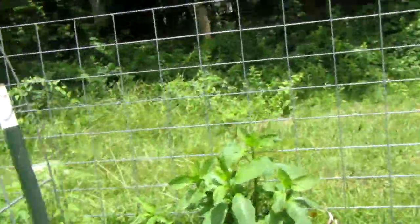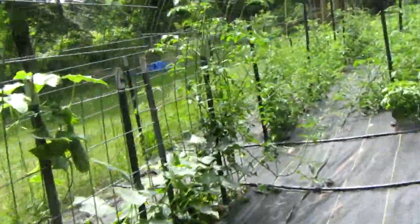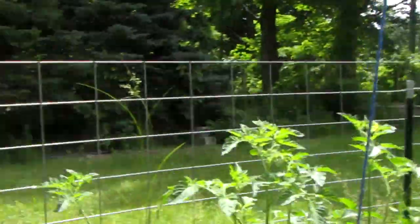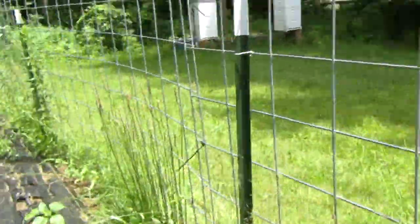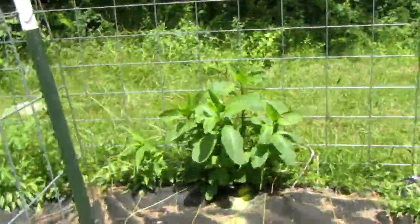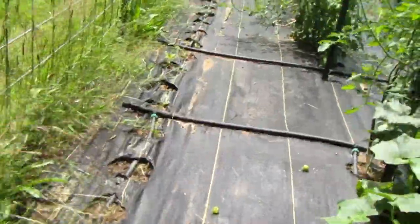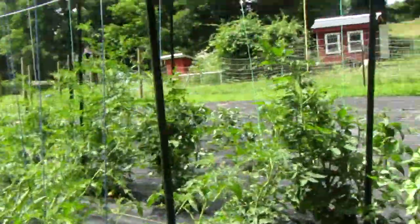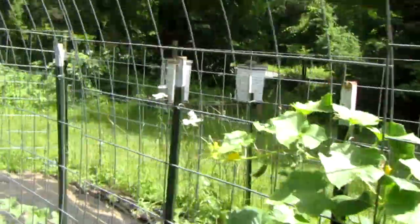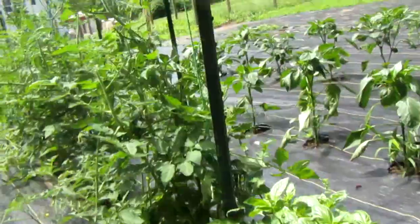This trellis is also made to help support these cucumbers, as they're going to be really weighing down the plant. Some of these plants you actually have to plant directly into the ground — instructions say about an inch or two deep. Usually it takes a couple of days to come up, and they have a pretty decent germination rate. These are definitely one of the easier plants to grow, since you don't need a basil companion plant every couple of plants.